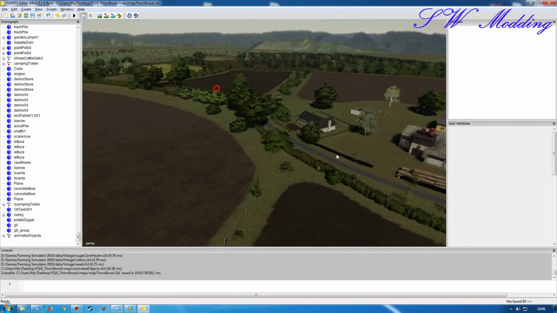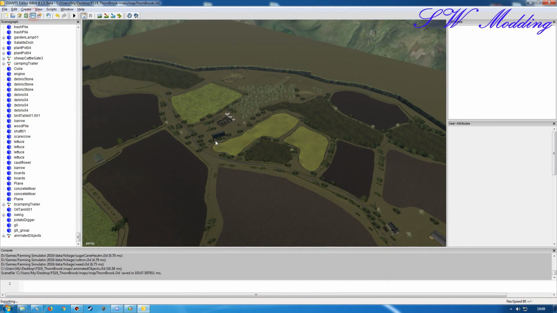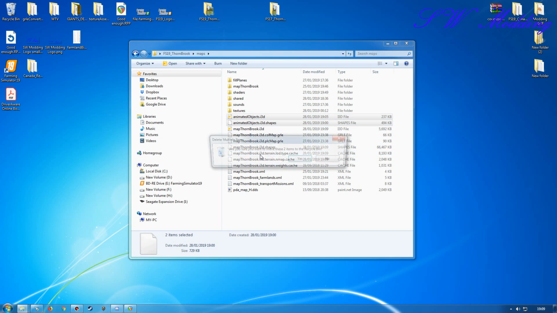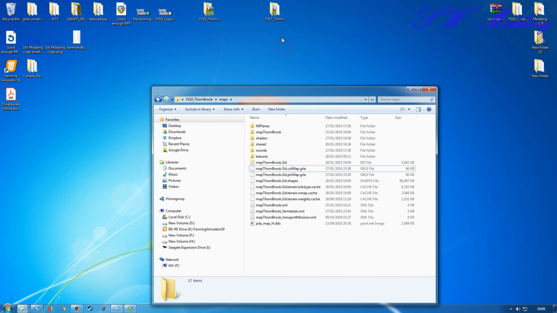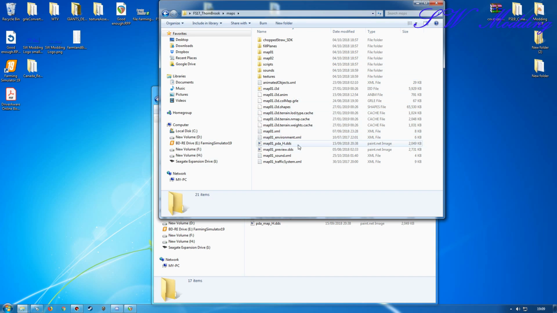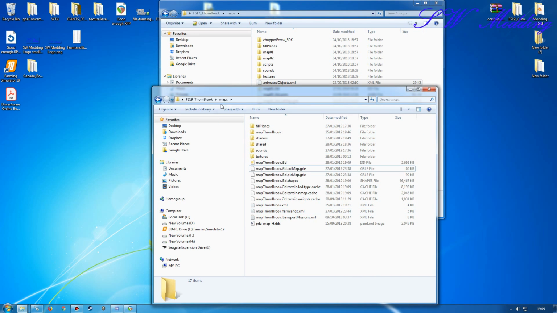Okay, so now that we've got to that point, I'm going to go ahead and save here, and then we'll have a look at the actual animated objects XML and talk about what needs to be changed there, because there's a fair bit that needs to be adapted. So I can get rid of both of those. Don't need that i3D and i3D shapes anymore. So in the 17 version of the map, in the maps folder or wherever it might be for the map that you're going to be working with, you have the animated objects XML. So I'm going to make a copy of that one and bring that into the maps folder here.